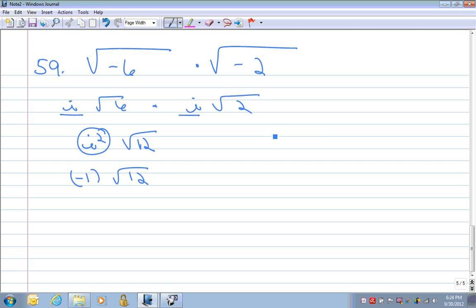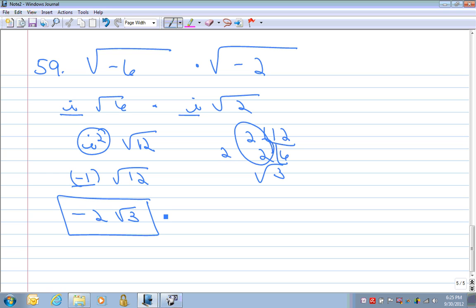Now I'm going to simplify the square root of 12 as we did earlier. I used a little upside down prime factorization. So we're going to divide by 2 and get 6, divide by 2 and get 3. We have a pair of 2s, so 2 can come out. 3, of course, doesn't have a friend, so it'll stay home. So 2 will be out, and we have a negative 1 times 2 on the outside of the house. So we have negative 2 square root of 3 as our final answer. Hopefully that's a good review for you.